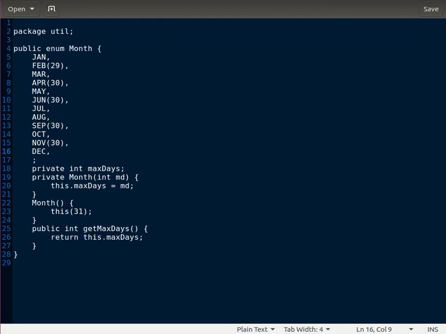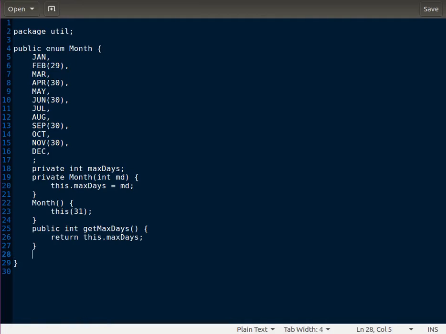Fine, you could be listing like this. So this is a simple enum for month, and then it's just like a class definition.